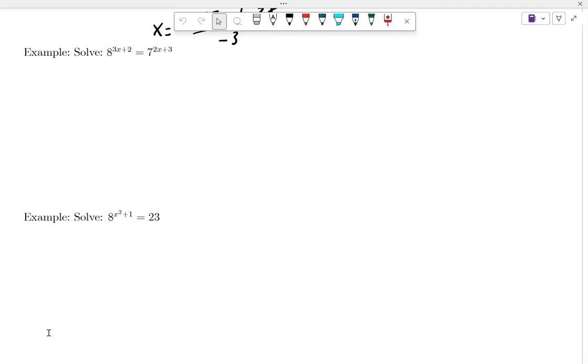However, when you've got an example like this next one on the handout, can I write 8 as a power of 7 easily? Or 7 as a power of 8 easily? No. Okay. So in this case, we notice that we've got variables up in the exponent that we want to solve for. So our main technique for doing this is to take the natural log or the common log of both sides. Either one works.